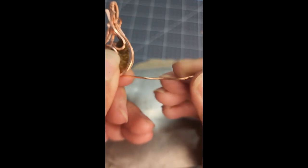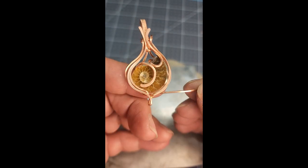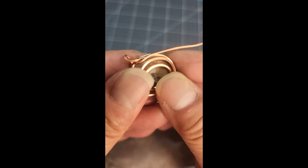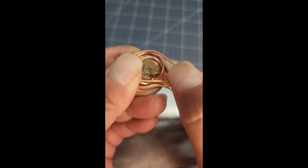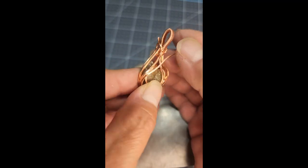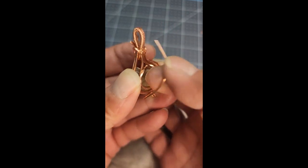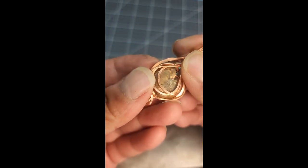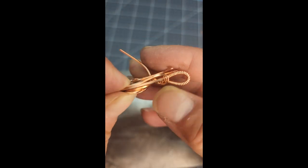I've got enough wire here. I'm going to try to bring it through here and make a little spiral in that space right there. So here I go. I'm going to hold it in place, and certainly we'll tie these off here in a bit. I'm going to bring it to the inside because I want to dive into that space. I'm going to pull it out and bend the end and push right through there. I'm going to put the back of the wire back into place here so I have all the length in the front.